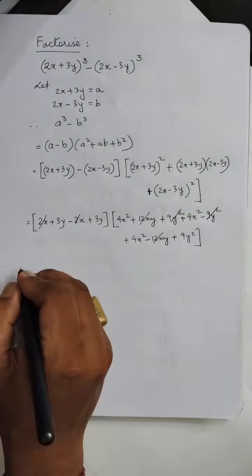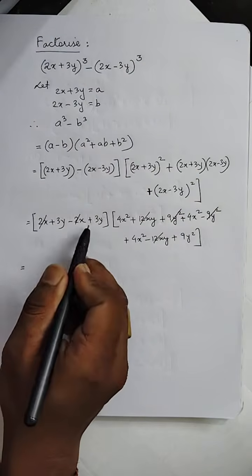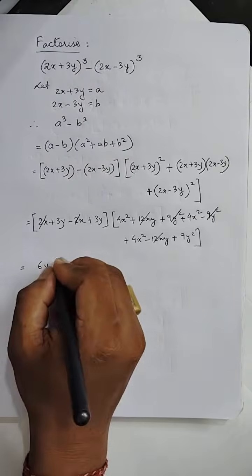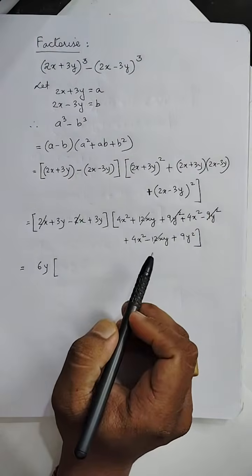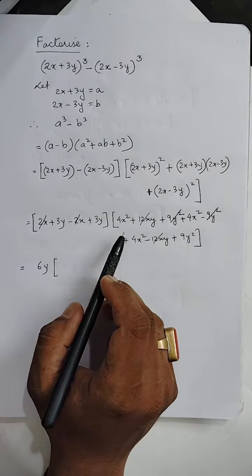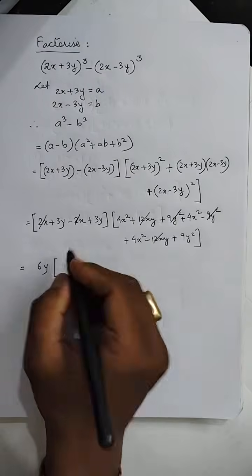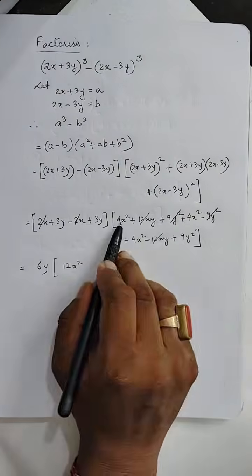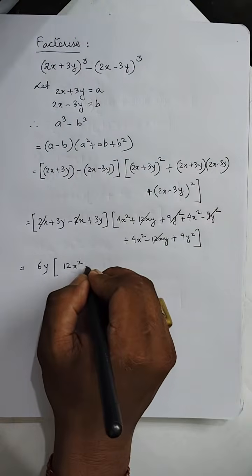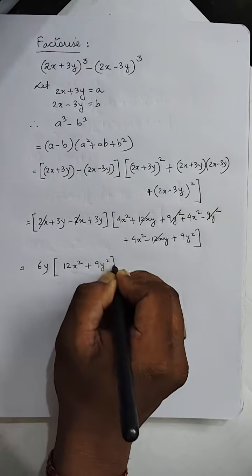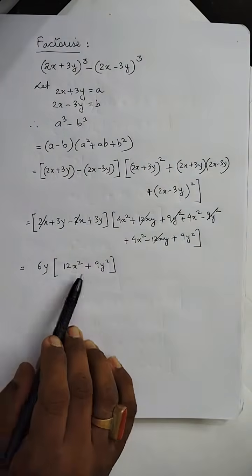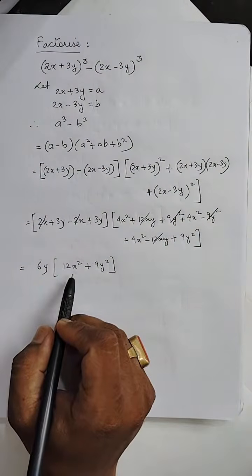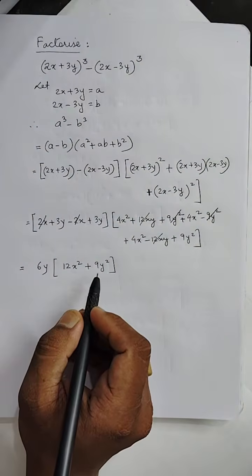Okay, so we'll rewrite this. We have 3y and 3y. So 3y and 3y is how much? 6y. And we have 4x square, 4x square, 4x square. 4 plus 4 plus 4, we have 12x square. Great. And then anything else? 9y square. Okay. So can any more factors be taken out? Can anything more be taken from here? Yes, yes, very well. We can take 3 as a common factor, no?